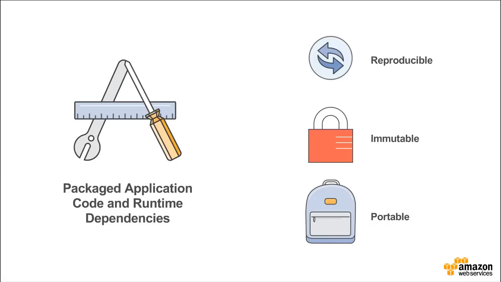And just a brief overview. A Docker image is a packaged application code and runtime dependency in an immutable image. This image is built from a Dockerfile, which is a set of directives that build up that image in a reproducible fashion. And when we have our Docker container image, this is now portable. So we can run it locally in our development environment, we could run it in a user acceptance testing environment, and ultimately we could run it in production portably.